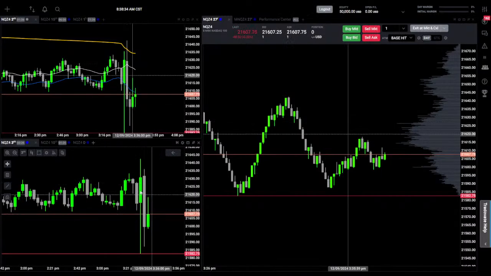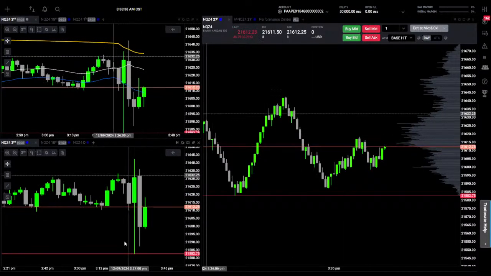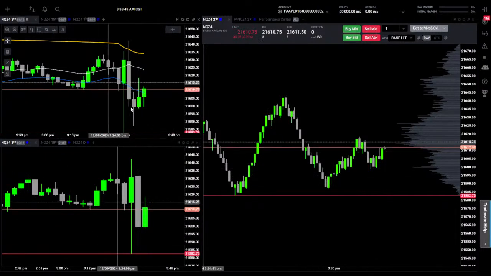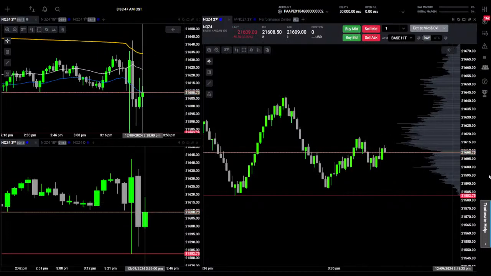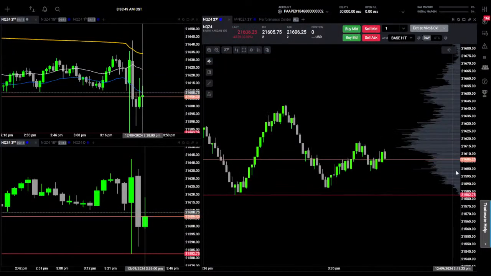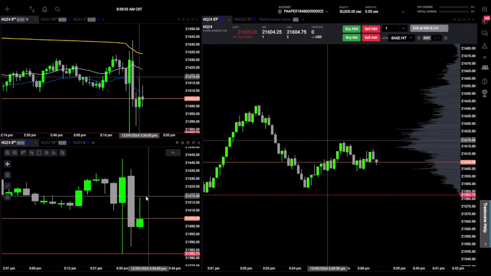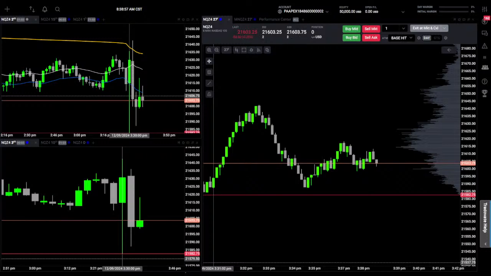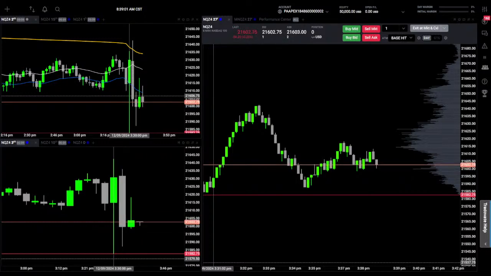Look at this 3-minute chart. There's no direction. There's just wick up, wick down, take you out for a loss. No matter what you do in this type of scenario, you tend to get wrecked. We wicked up there. There's just no structure, nothing to trade. Yikes.